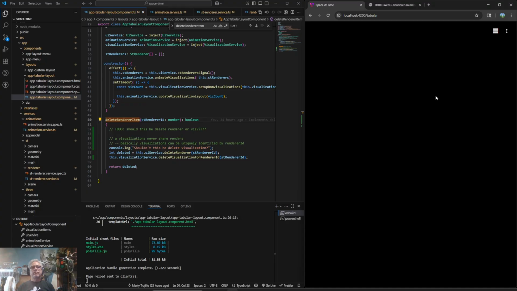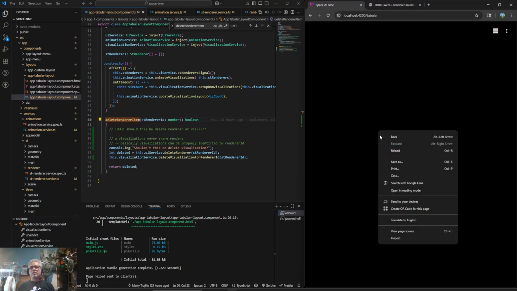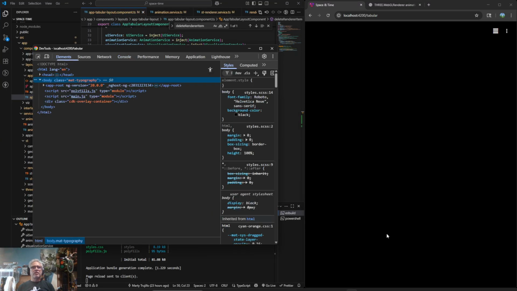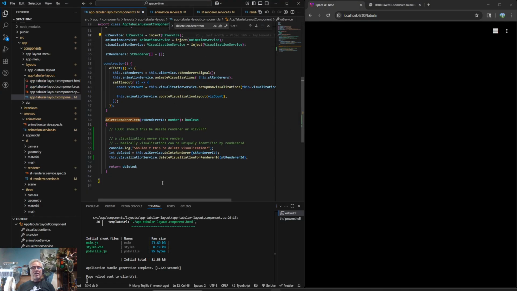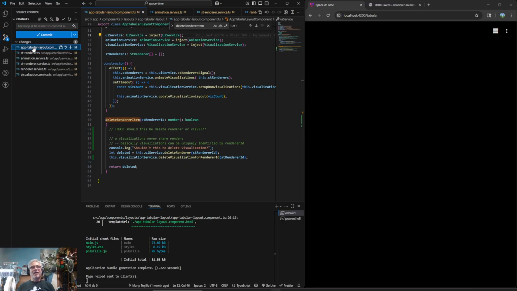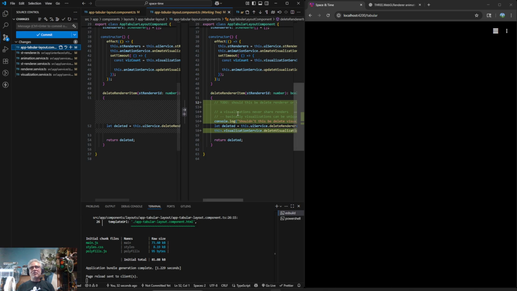Add, delete. Okay, nothing seems to be broken. Let's see if there's anything weird in the console log. Okay, so that didn't break anything, so that's good. And that's something I've actually been stressing about a little bit, like, I didn't like that rename after all. So actually, I'm going to want to do exactly what I was saying before, and that is I'm going to want to undo the last commit and join this one up with that commit.